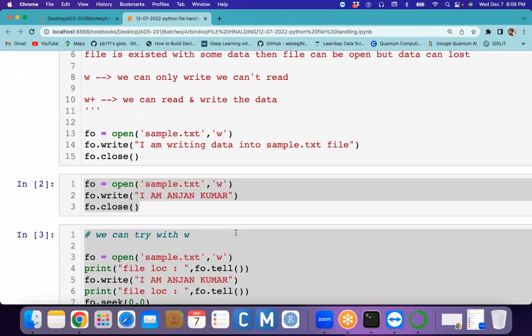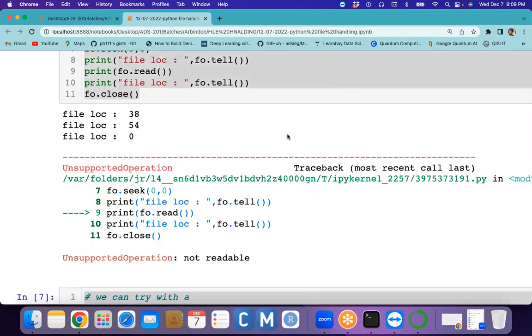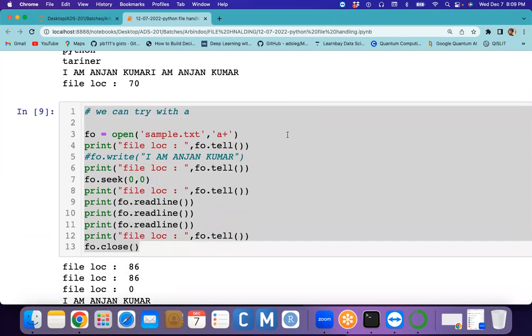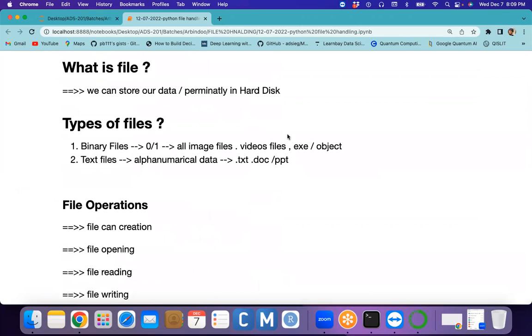So this kind of file operations, if you know it, even we can handle XML files and JSON files. This same process you might use if you want to parse the XML files or the JSON files. So it can help you a lot. Even if you want to handle Excel files or CSV files, these things will help you. Okay, so this is for the Python class.